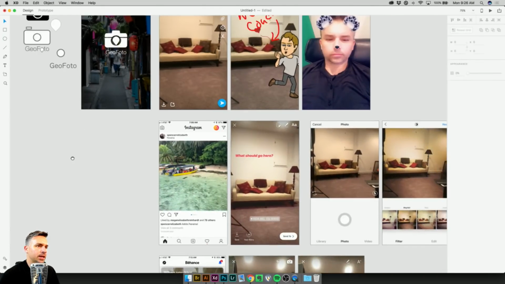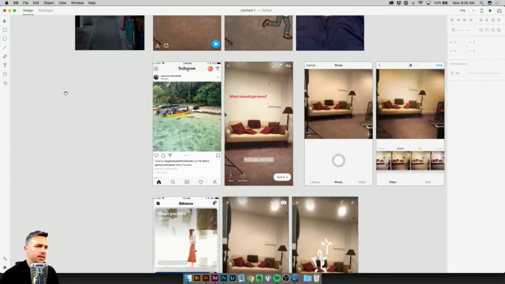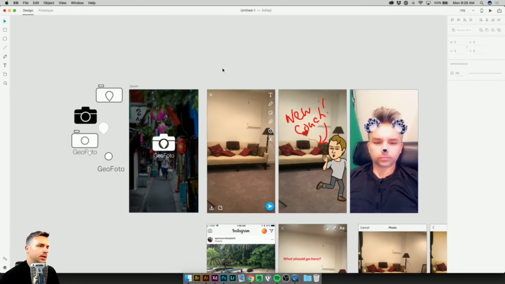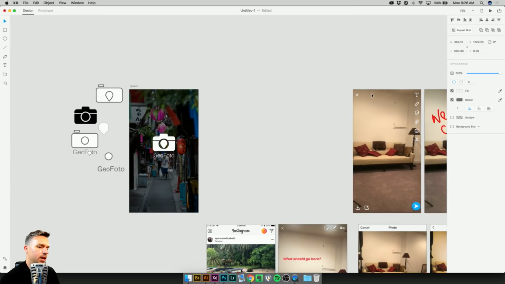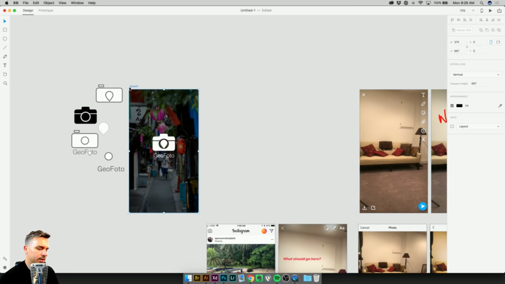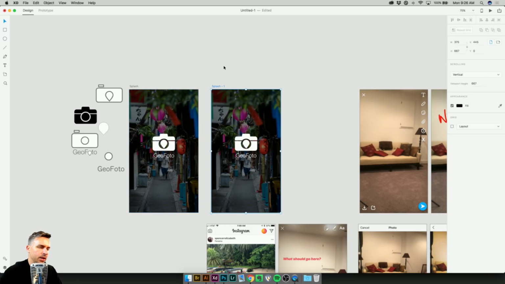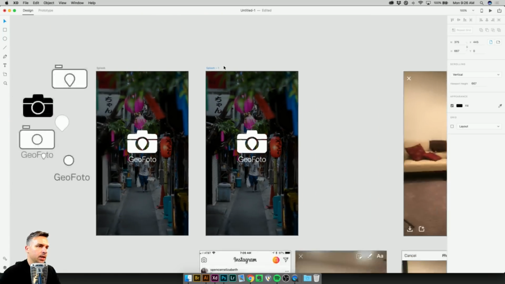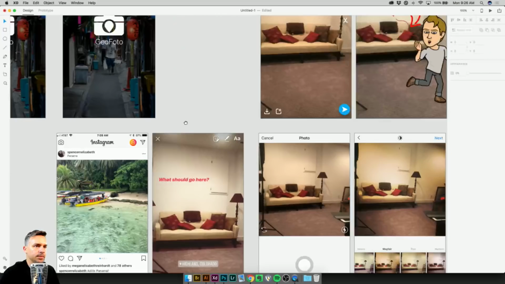A couple different things I need to do. In fact, copying that, and I'm going to make the second screen. Just taking this splash screen, going to Edit, Duplicate. And now I've duplicated that first screen. Now I can get into this content. This is going to be the photo screen, for instance.